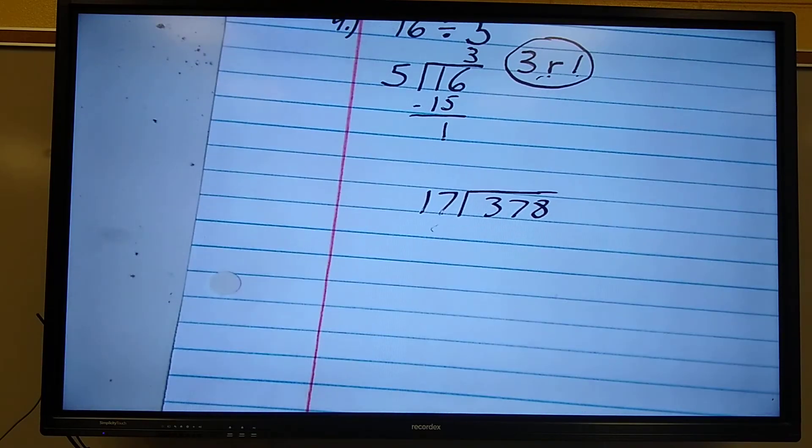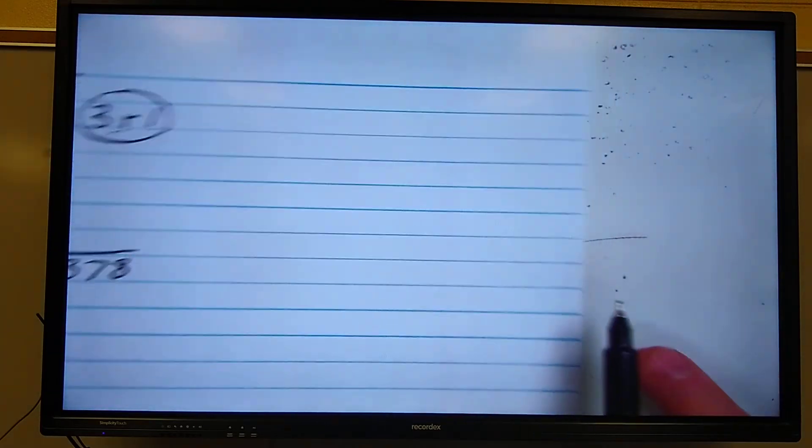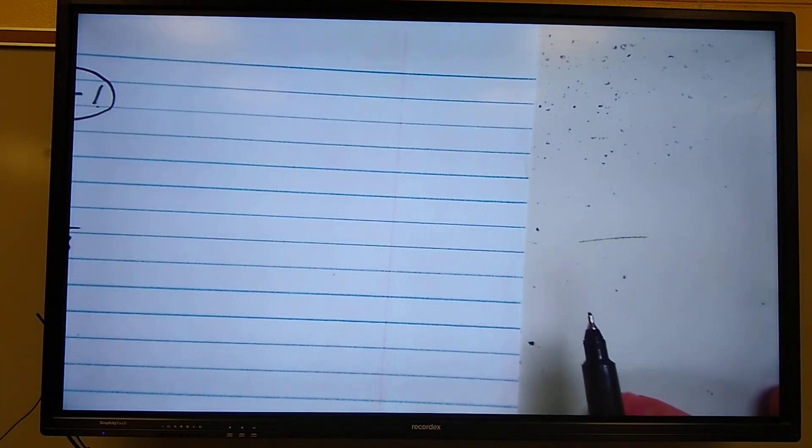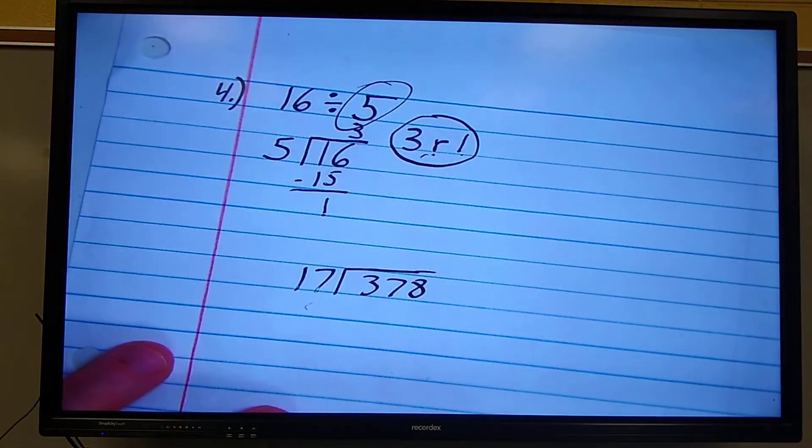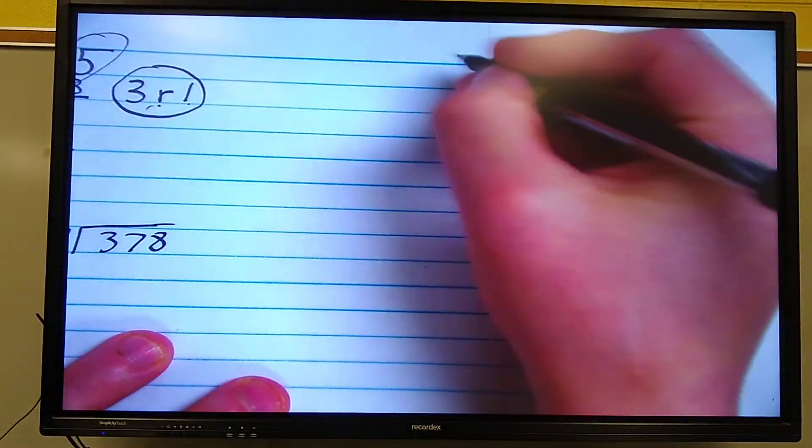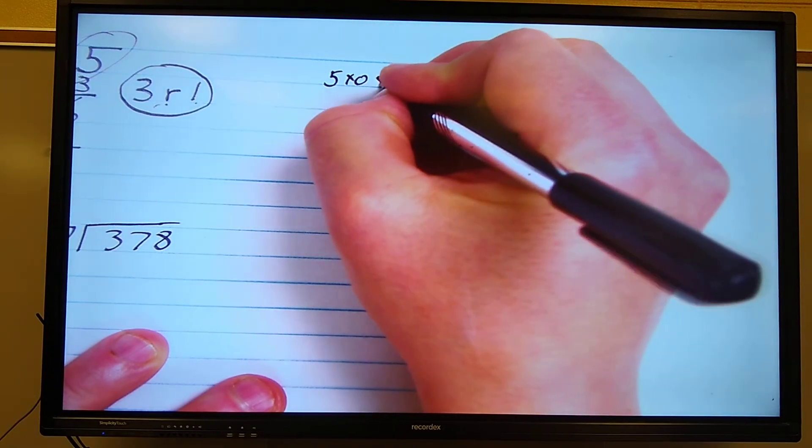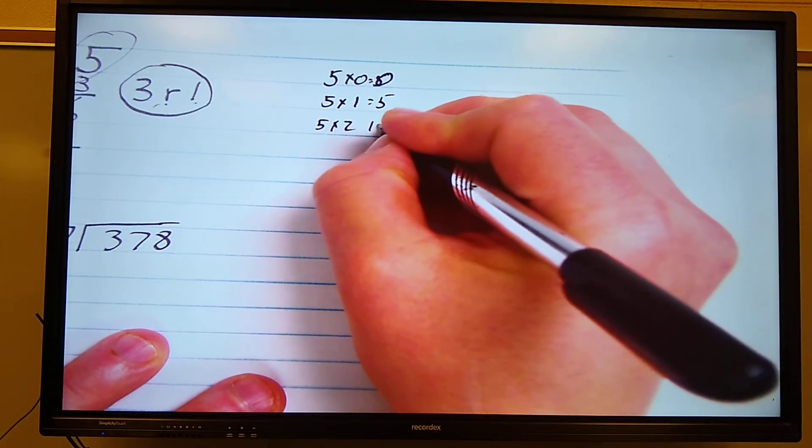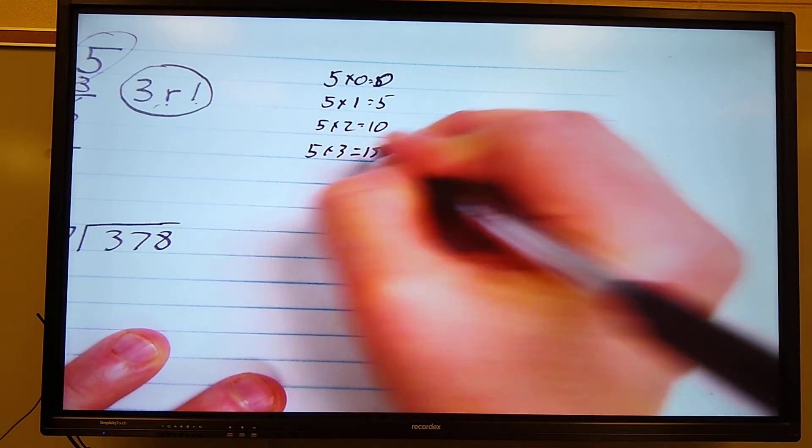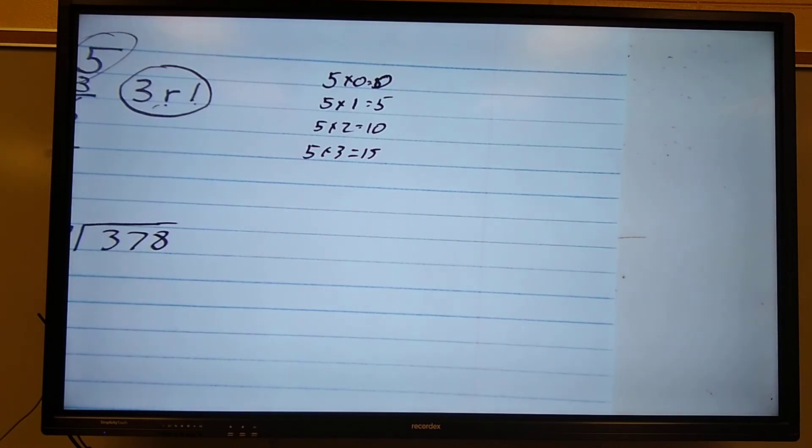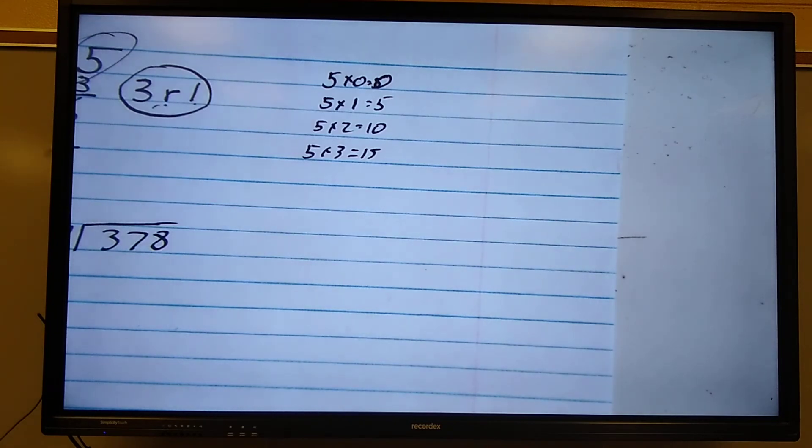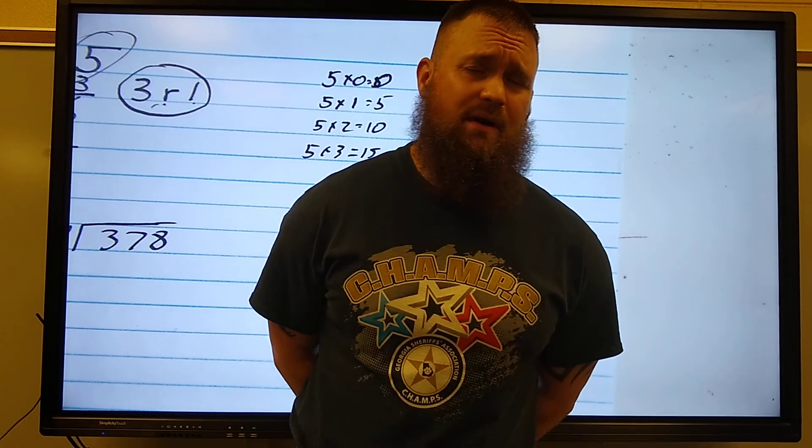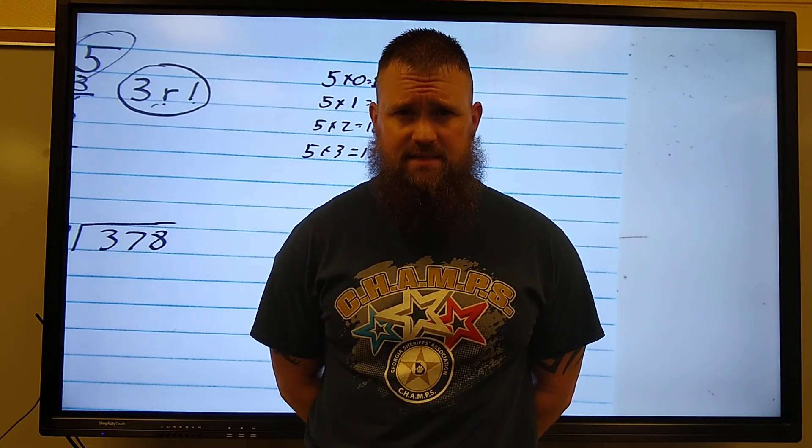Now listen, if you ever forget your multiplication facts, but let's say you didn't do what you were supposed to do in third grade or fourth grade, and you still don't know your multiplication facts because you haven't been doing reflex math like I've been telling you to, you can always put whatever, let's say 5 for example. Whatever your divisor is, you can always put the multiplication facts on the side of your paper. You can just work them out. 5 times 0 is 0. 5 times 1 is 5. 5 times 2 is 10. 5 times 3 is 15. You can go all the way down to 9. And you can have that on your paper to help you if you don't know your multiplication facts like you're supposed to. There's no excuse to not getting these right. You know how to work your facts if you don't have them memorized. Now go to Google Classroom and do your practice and make a 100.